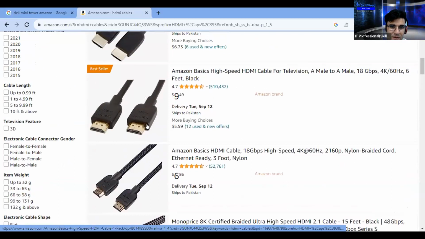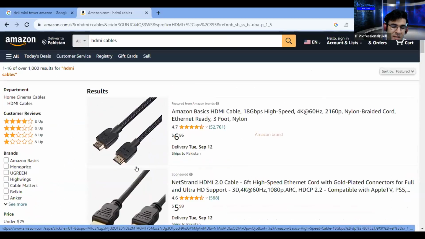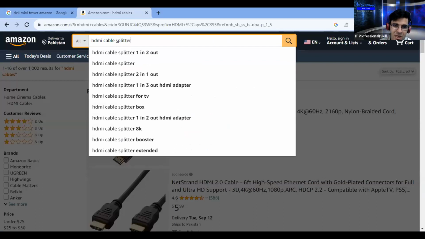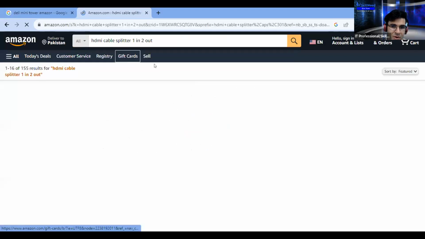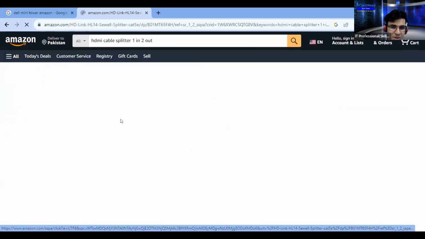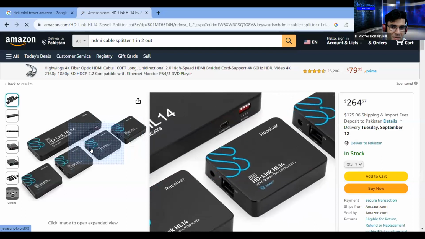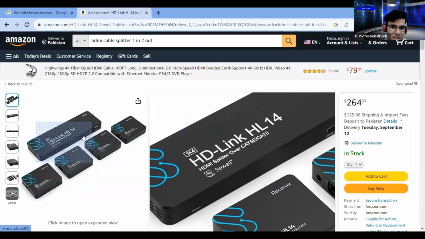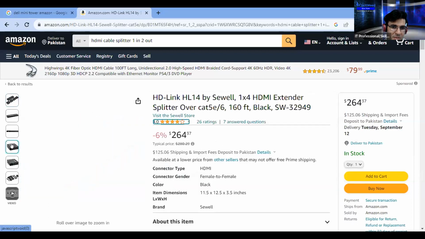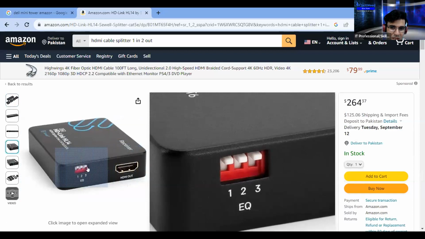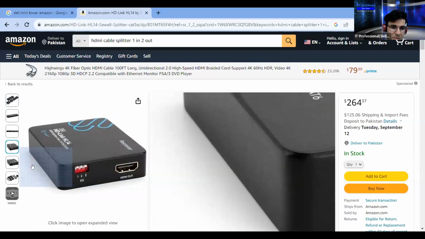And if you have two to three kinds of ports and you're like, wait, how can I connect three HDMI ports with my system? For that, you will have an HDMI splitter, okay? 1 in, 2 out. It's normally used for the projector screen for presentations at events and all that stuff. You can see that you can have all those HDMI splitters, and you can view them. This is how it works. It's 1, 2, 3. You can just pick them up and down, and you can see how they output HDMI.